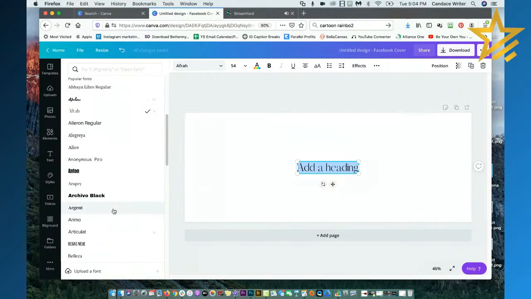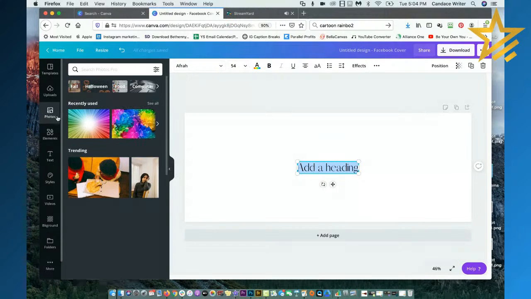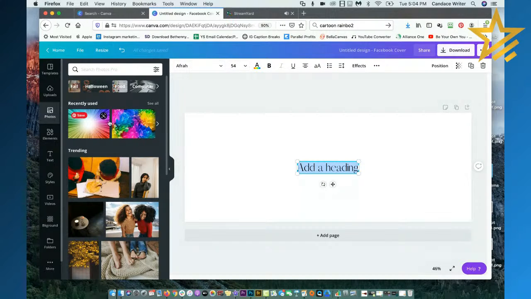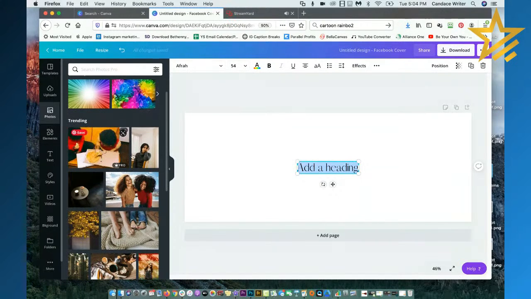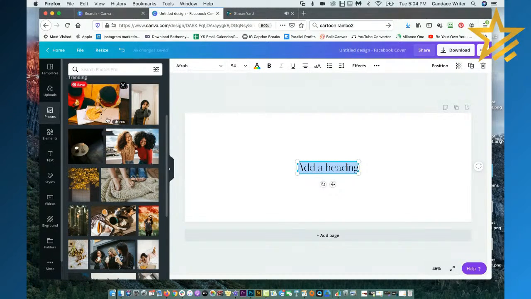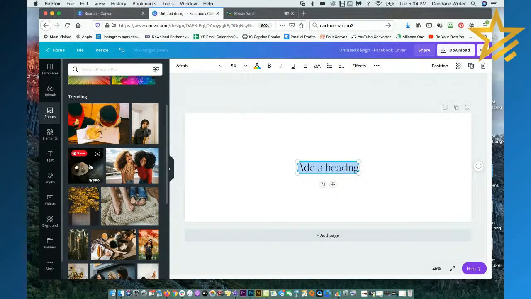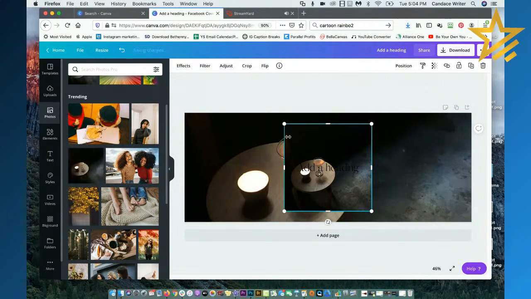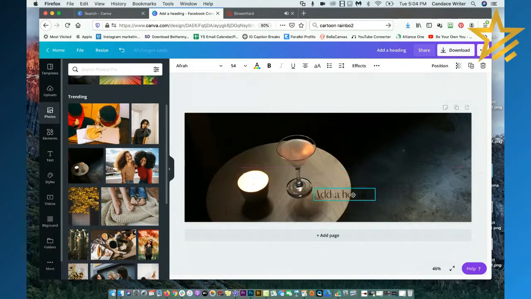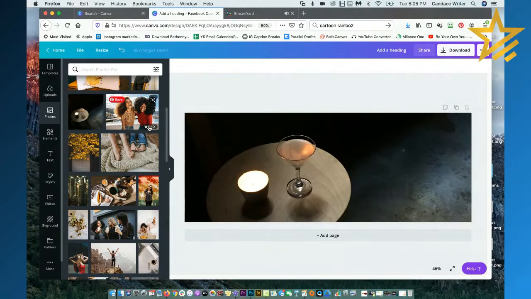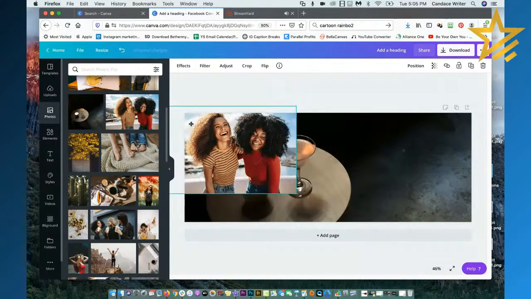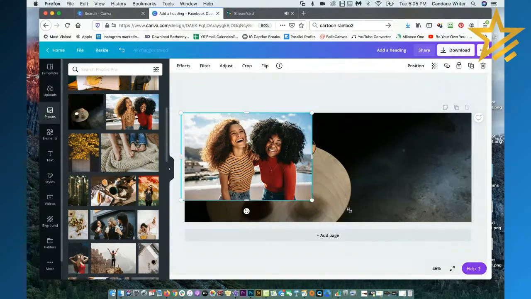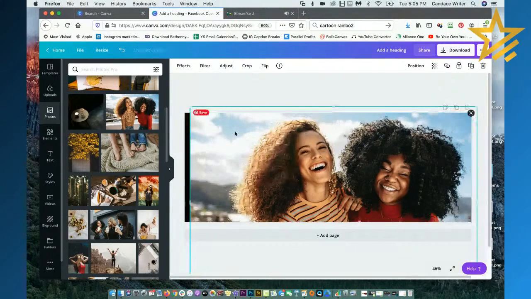You got free fonts. You can upload photos. But it also comes with like, what do you call that? Clip art type stuff. Clip art, yep. So here's like trending. They're giving me trending clip art. And you can just use that royalty free, right? You don't have to pay for it or anything. Yep. Anything without a crown is free. Now this image you would have to pay. But then once you pay, you get to use it as long as you want.